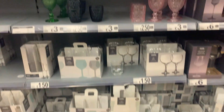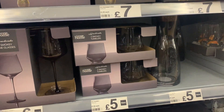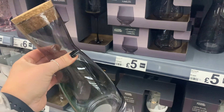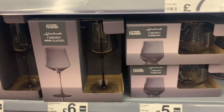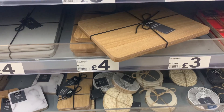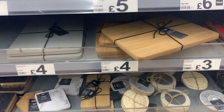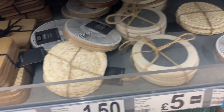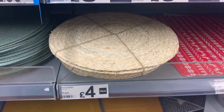They also had a great range of different glassware — the colored ones would be perfect for a party. I was drawn to these ones with a black smoke glass effect set, and even the shape of the wine glasses I was just obsessed with. They had a good range of placemats and coasters too — wooden ones were four pounds for a set of two, and woven ones the same price.